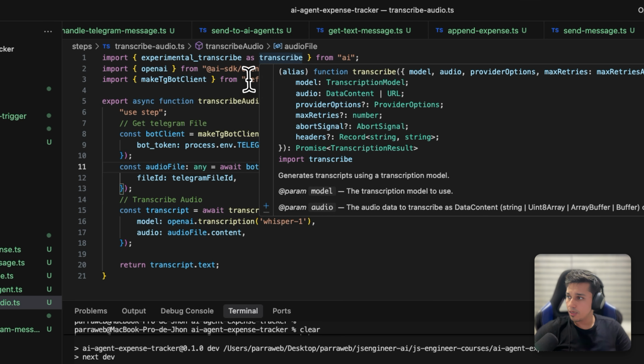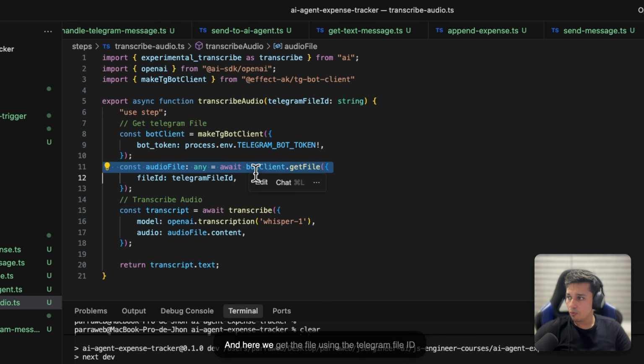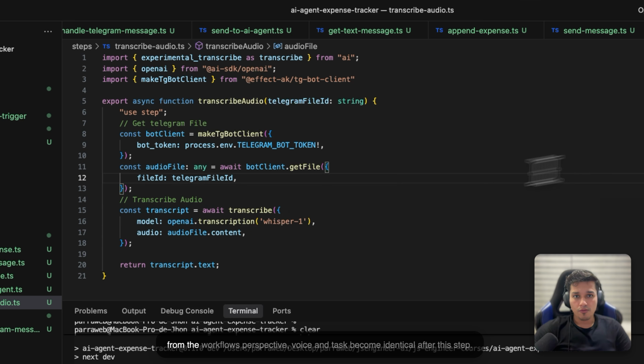We are using this library from Telegram, the grammY Telegram bot client. And here we get the file using the Telegram file ID, and then we pass the file to OpenAI. We do that transcription using OpenAI Whisper-1. From the workflow's perspective, voice and text become identical after this step.